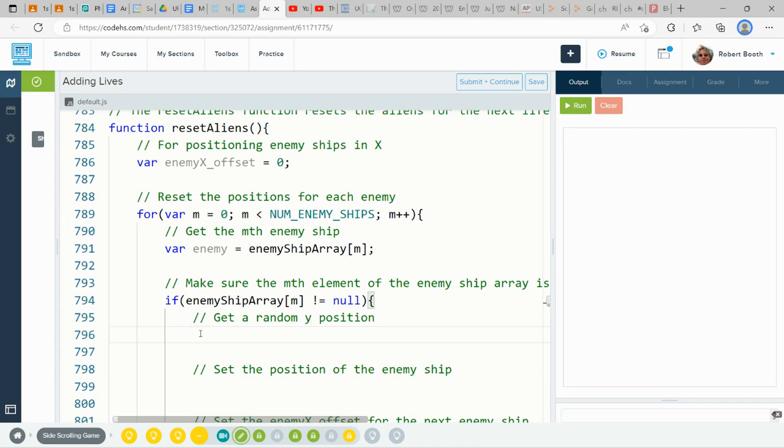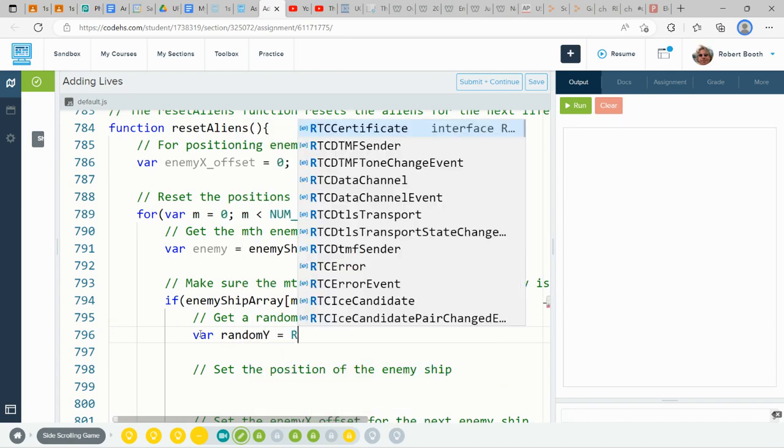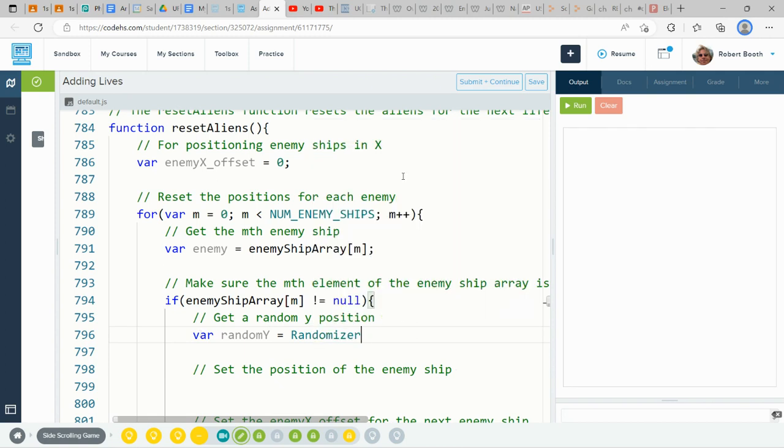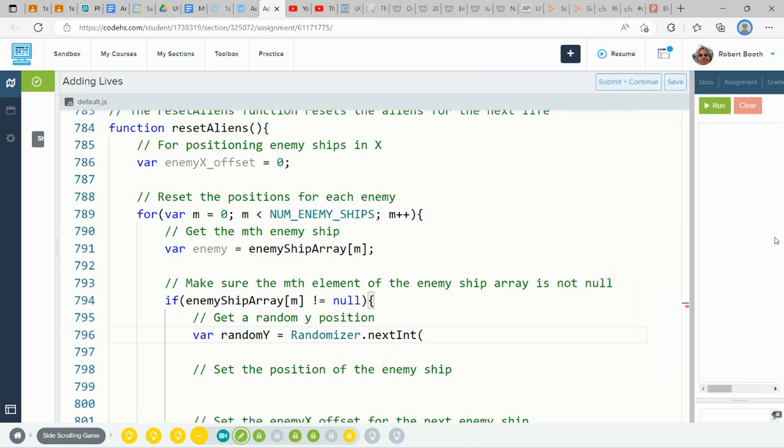So I'll create a variable. We'll call it random Y, and it is equal to, there it is, randomizer dot next int. And I want to move this over here so I can see this.